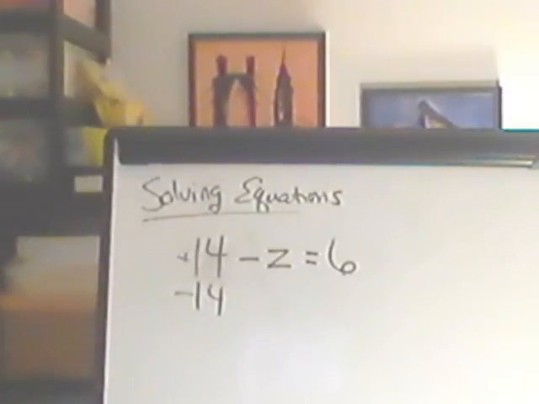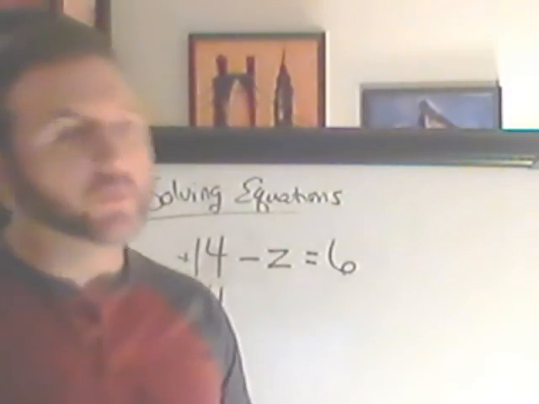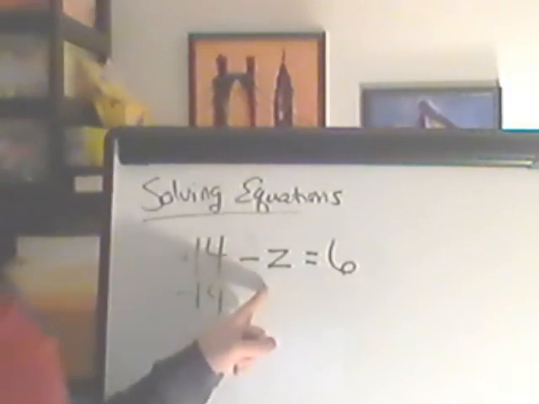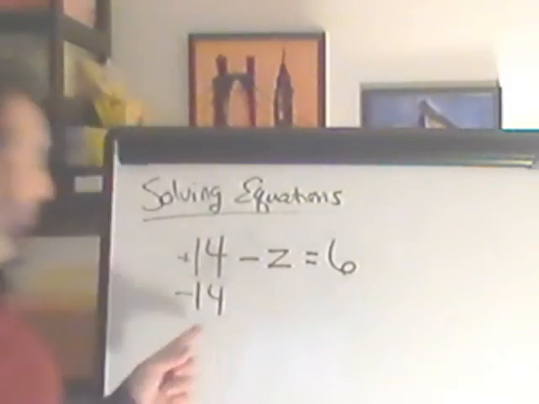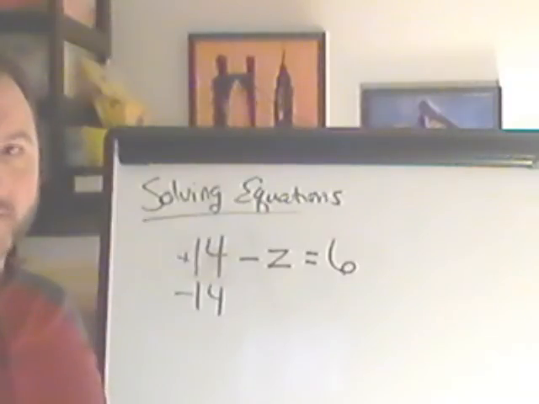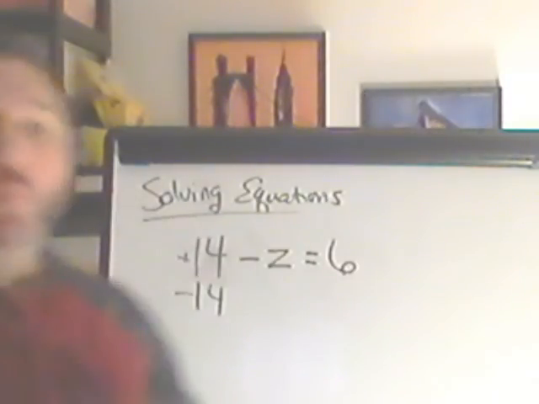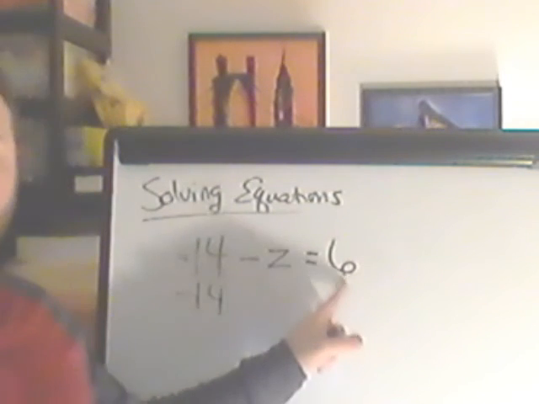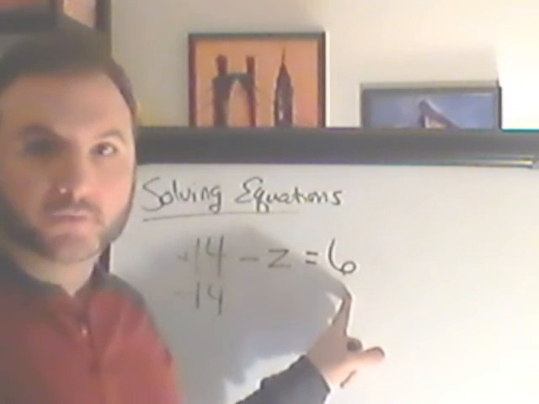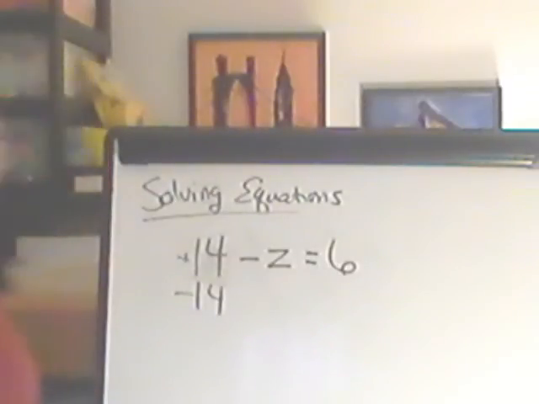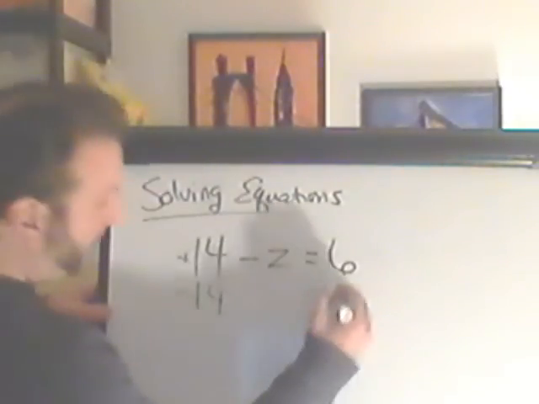Right? But remember, I also got to do a minus 14 somewhere else. But where does it go? Would it go under the z? No, because you can't do a number and a letter like that. You can't. It's got to go with its same type of thing, which in this case is another number. So the 14 has to go with the 6. It's going to look weird, but here we go. So minus 14.